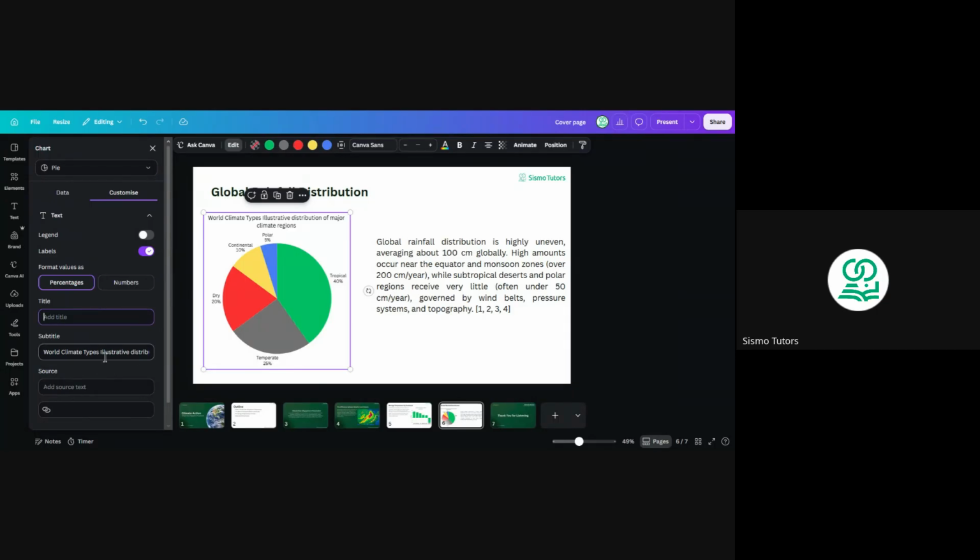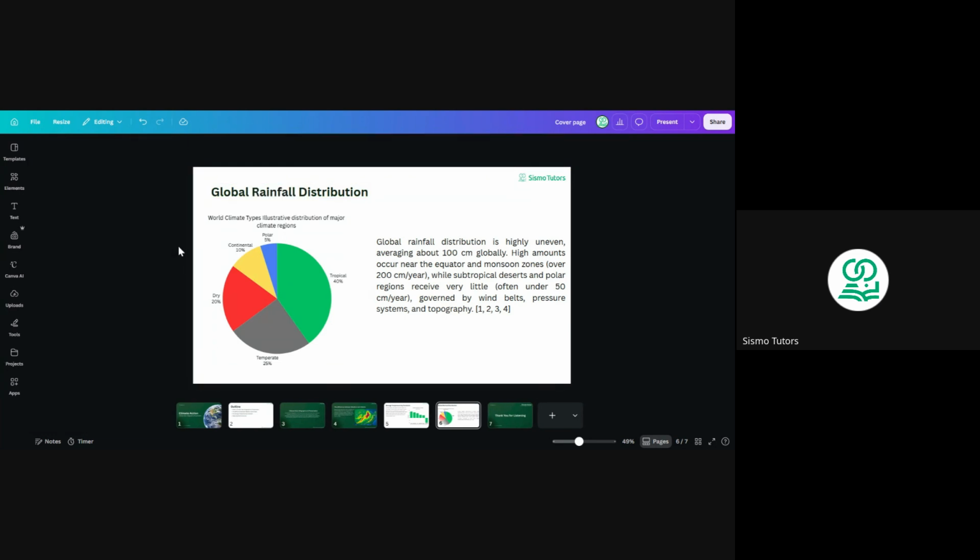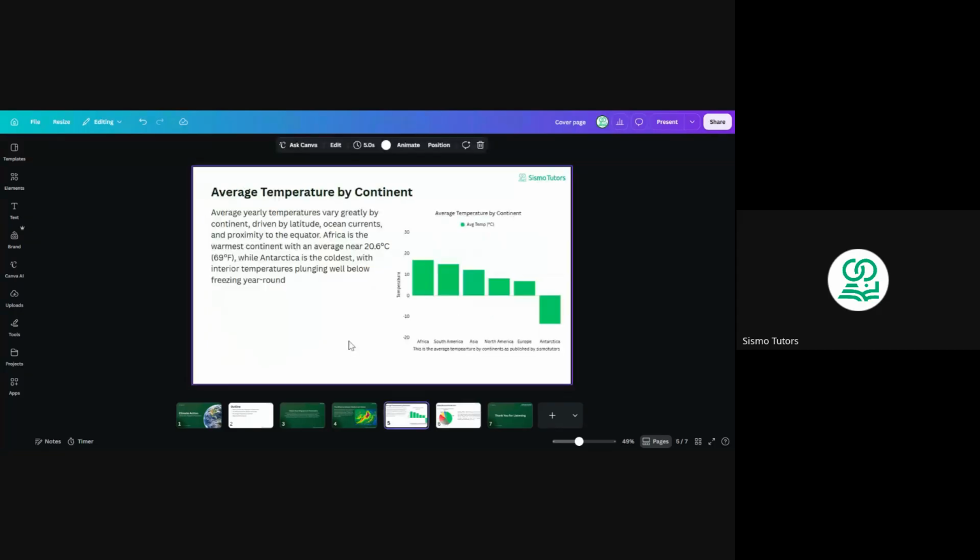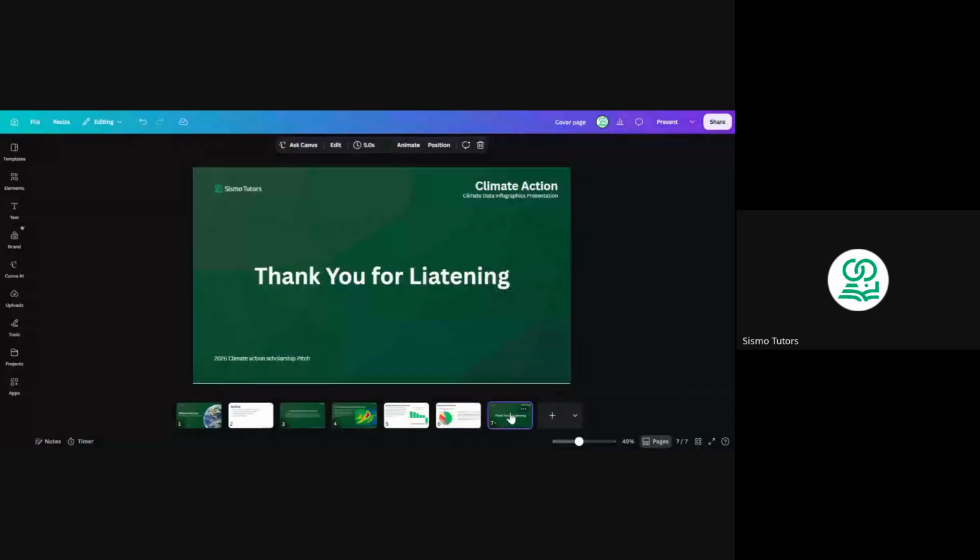Is that okay? So you don't write it 2 times. So you can add the heading. While doing that, you can just place it properly so that it matches the same pattern as this one. After that, you just do the ending page. Thank you for listening. Is that okay?